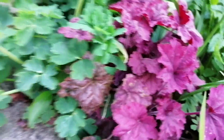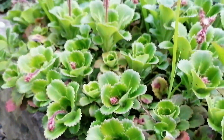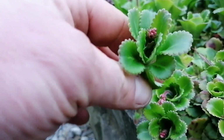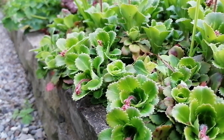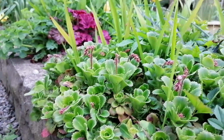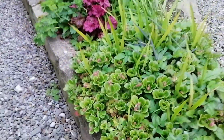We really like heucheras at the moment, and this is a really common plant from my childhood. Every person had it in their garden. Oops, sorry. And the reason why is because if you pull off a piece like this and stick it in the ground, or a small clump of a few of them, it will grow again. And it's a saxifraga. Saxifraga is a family of plants. This one is quite big for saxifragas. A lot of them are quite small, and these stems will come up here and flower at about this height, and it's really attractive and a good plant for here in the dry of the axis of the stone wall.